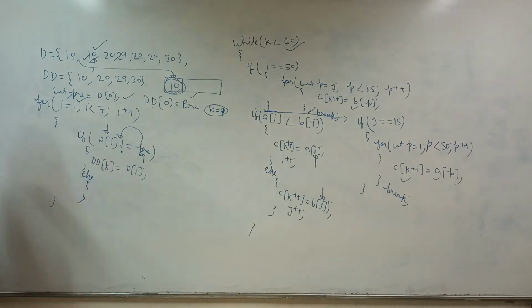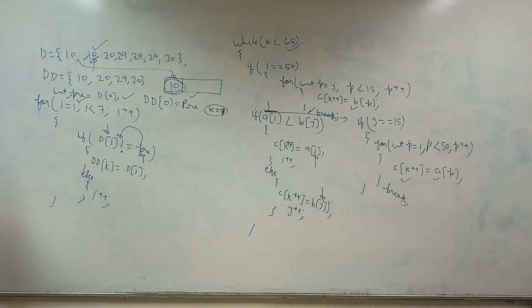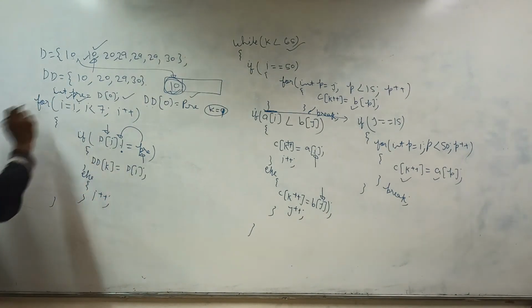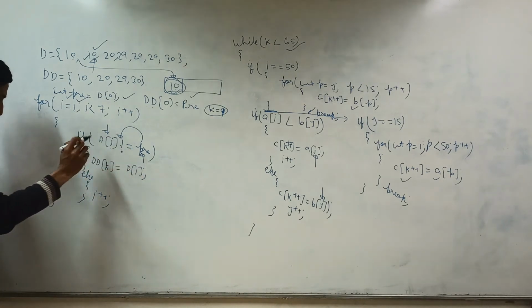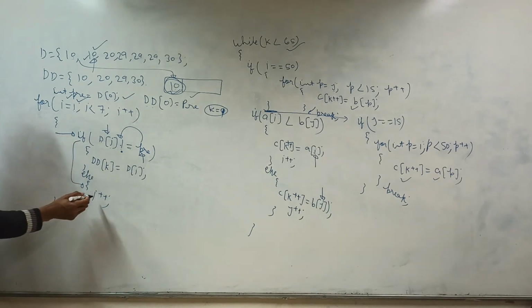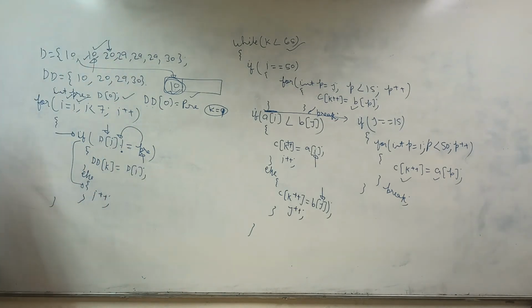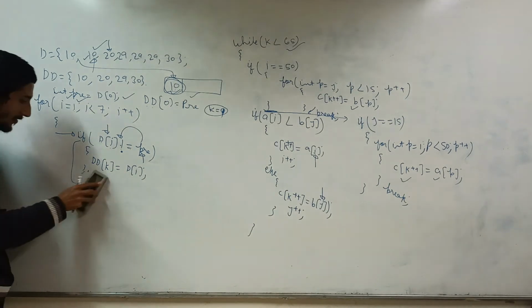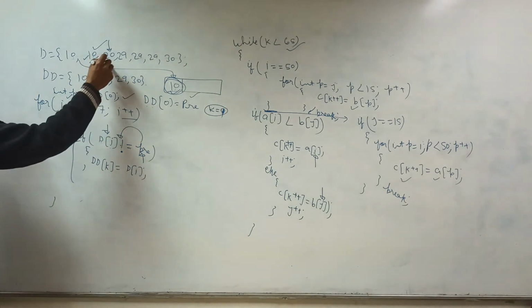If it is equal, what is going to happen? You are not going to copy, you are going to increment the value, I plus plus. Okay, so what has happened? The value of I is 1, so you are checking d of 1 not equal to pre. The condition becomes false, the compiler will come here, in the else part. What will happen? I plus plus, the value of I becomes this one. Okay, there is no need to put this, because the value of I will be incremented by the loop also. So it becomes 20.